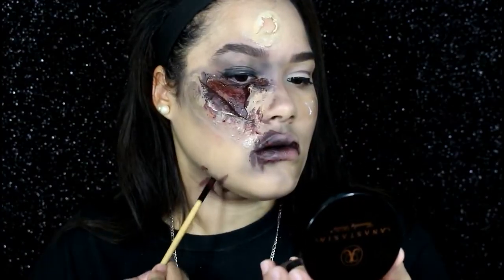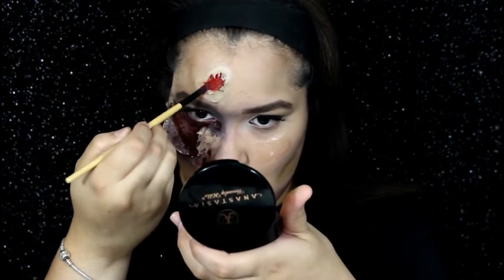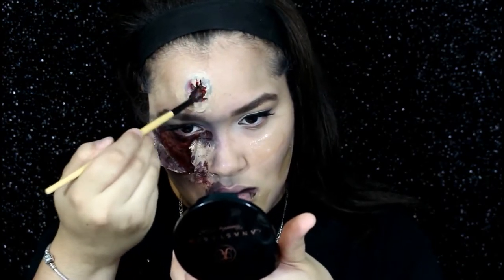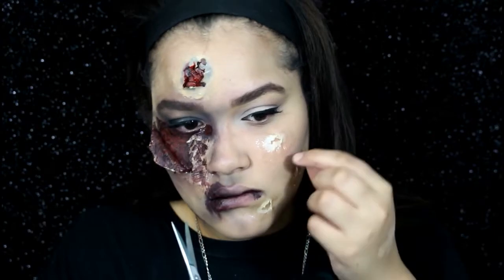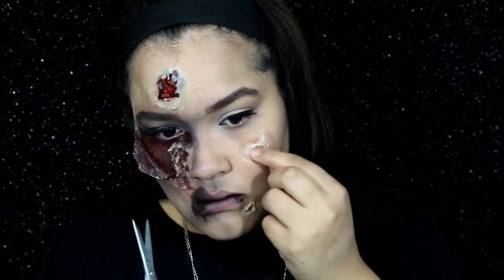So then I decided to put some paint on my neck area because I felt again that the eyeshadow wasn't doing it justice. And I then went back to my wound and I started to put some paint on it because I didn't like how it looked with the eyeshadow alone. So it's all up to your preference if you want just eyeshadow, or you want to put some paint, face paint or whatever. I suggest you put some paint because it gives it more of a nasty and crazy effect.